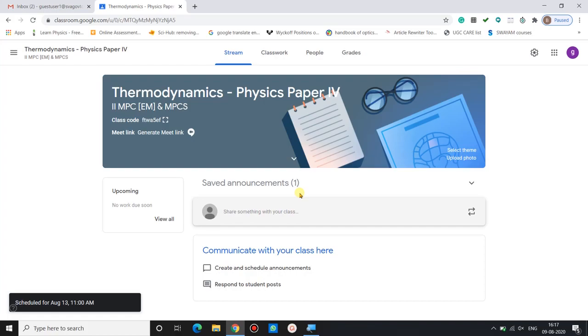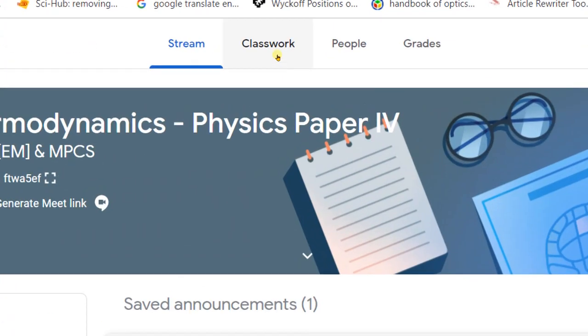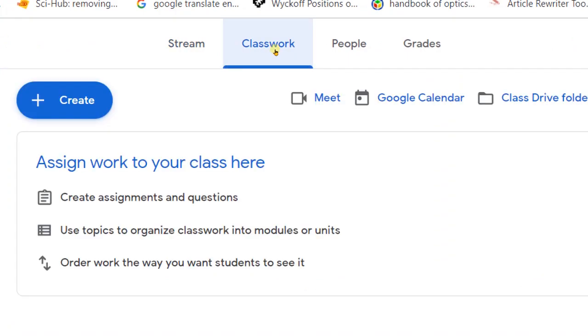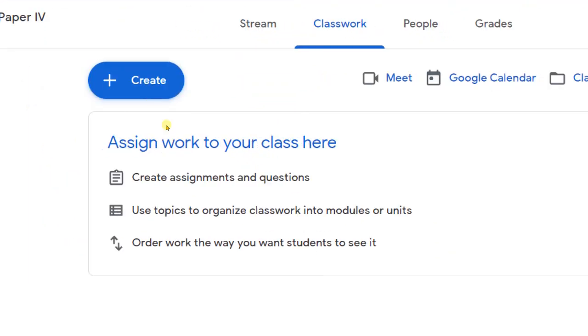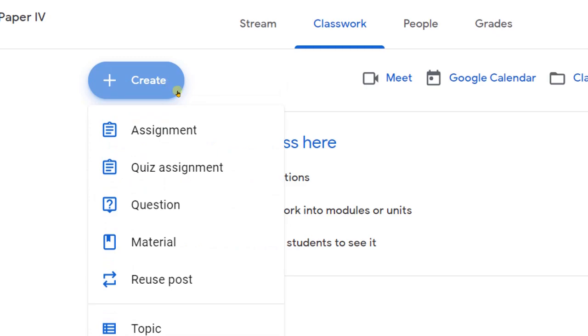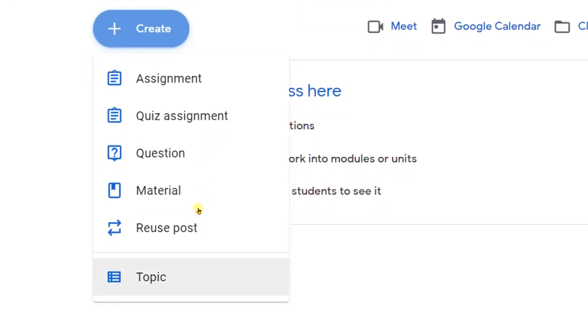You can see Saved Announcement 1. Most of the activities are done in the Classwork section. Click on Classwork. In this section, you can create and post assignments, quizzes, lecture materials, etc. You can reuse the older posts. You can also add topics here.